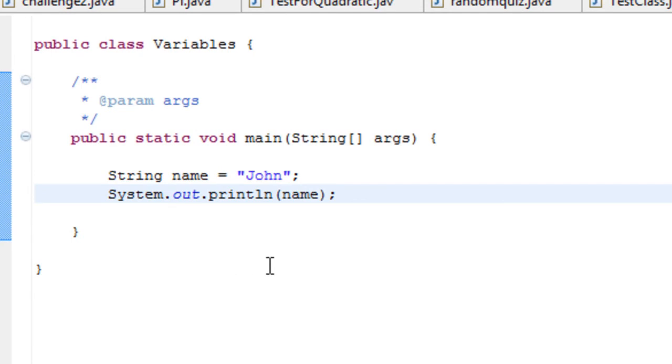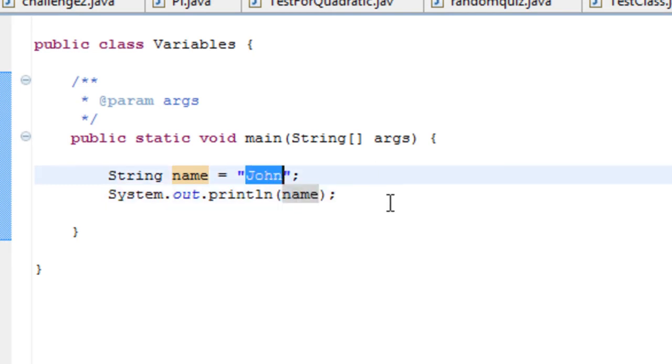You might be thinking, well, why not print John into the print line thingy instead? Well, that's because, let's say a user is using your program and his name is Alex, and the program asks him, what is your name? And he types in Alex.